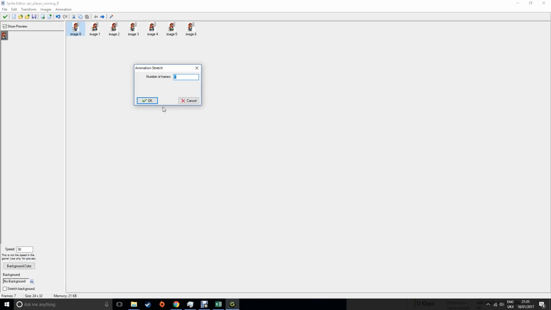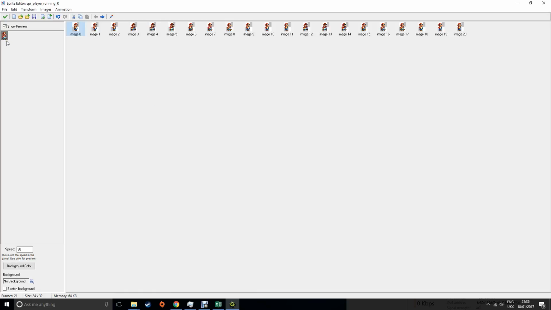So if you want it to be twice as fast, obviously we want that to be 14, 2 times 7. If we want it a little bit faster, we make it 3 times as fast, we want that to be 21. I'm going to do 3 times as fast, and I'm going to press OK. Now is a much more appropriate pace. Let me explain why. We used to have 7 pictures on screen. We've now got our first picture, which is still image 0, and image 1 and image 2 are the exact same picture. It's just copied it twice. And then these ones, it's the second picture that used to be on our list. Again, it's just copied that twice for us.